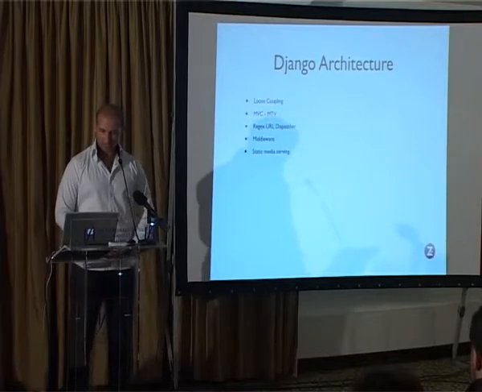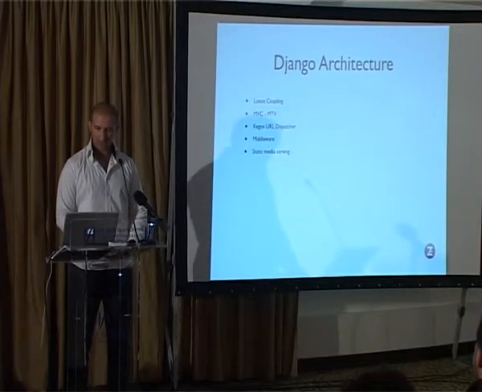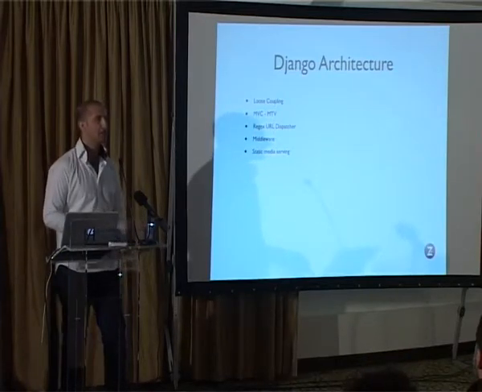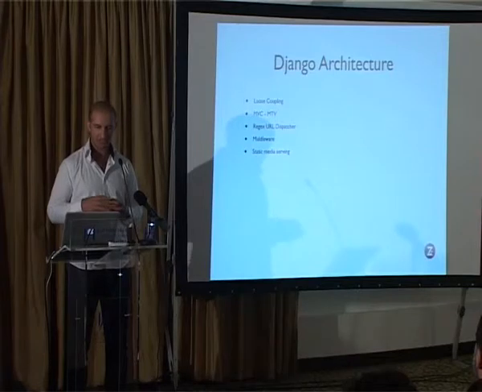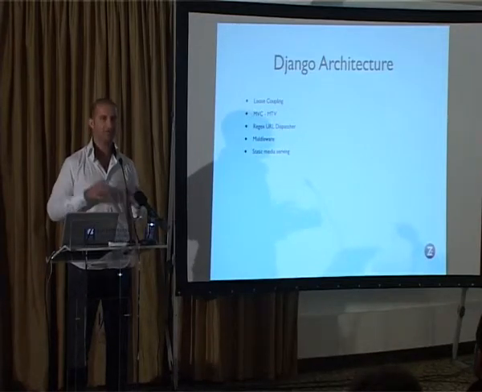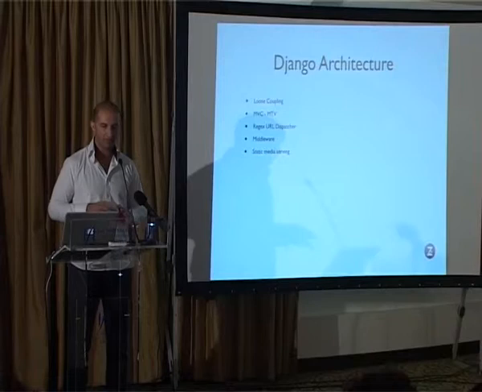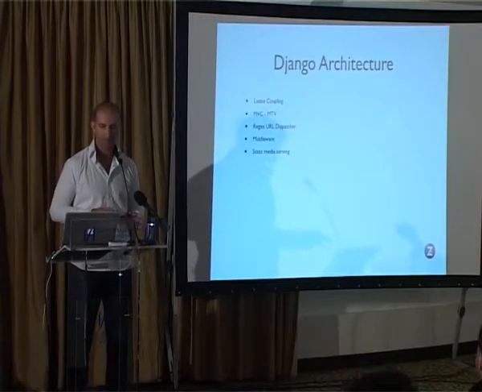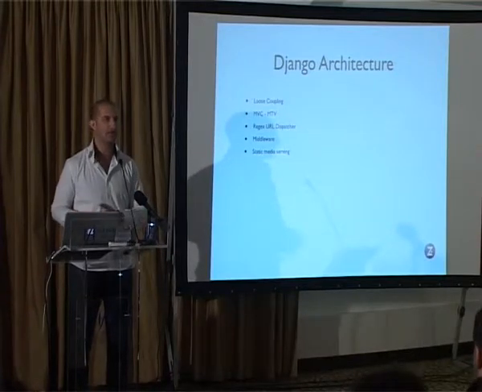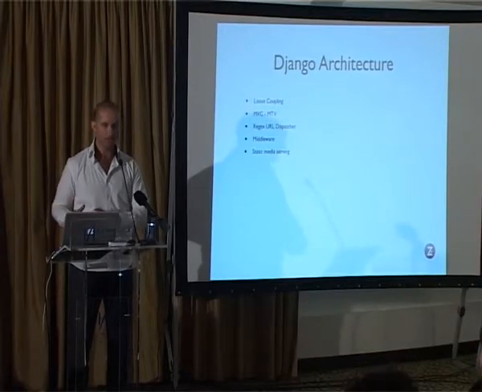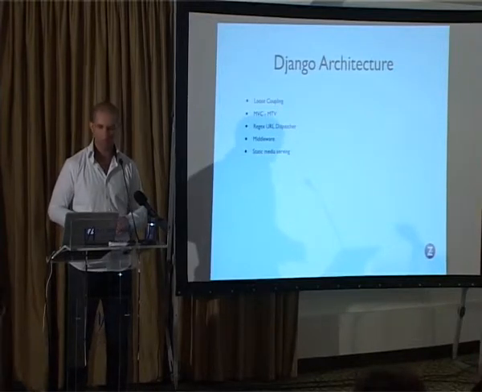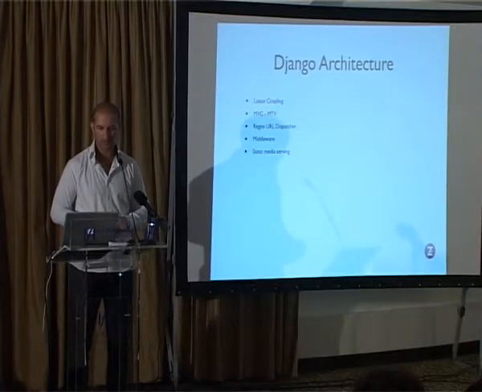Let's talk about Django architecture. Django has many architectural aspects like loose coupling. Loose coupling means it encourages code reuse. We have different apps. We can separate them. We can plug and unplug any app at any time without affecting the application. Of course, the features of this app will go with this app, but other features will not get affected by unplugging the app.